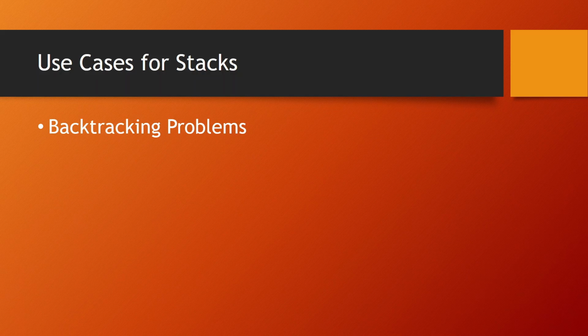One such use case is backtracking problems. You can think of this when you use Ctrl-Z to undo a previous action. Whenever a program implements such a function, it stores all of your actions in a stack. So every action gets put onto the stack with the latest action being on top. If you ever made a mistake, actions can be removed from the stack, so your latest action will be removed first and you can go all the way back to the part that you want to fix. This is the easiest example of backtracking problems.